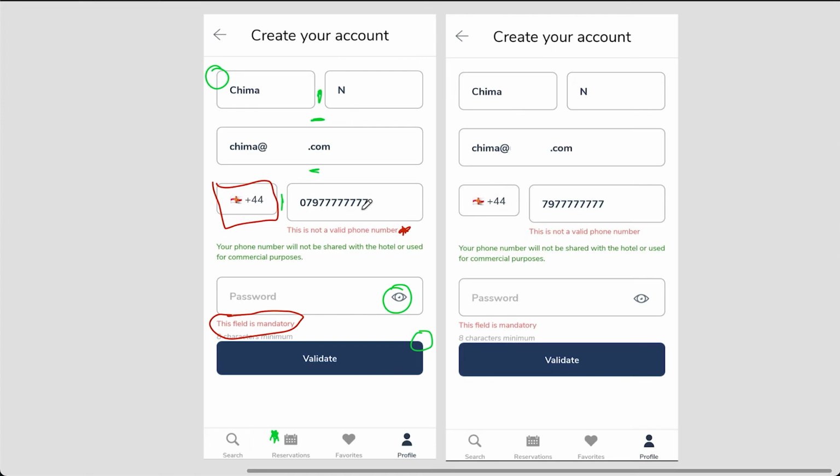Now, I found this field particularly interesting and it actually prevented me from signing up. So it tells me it's not a valid phone number. However, there's no sort of UI communication as to what a valid phone number is. So as you can see on this screen here, I've taken off the 0. And on this screen I've added the 0, but it's still an invalid phone number and it doesn't communicate to me exactly what format my phone number should be taking. So that for me is a huge barrier.